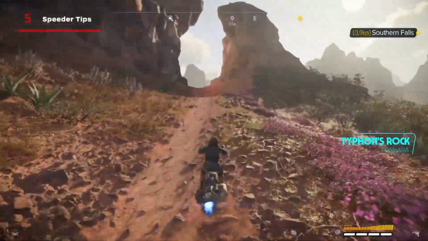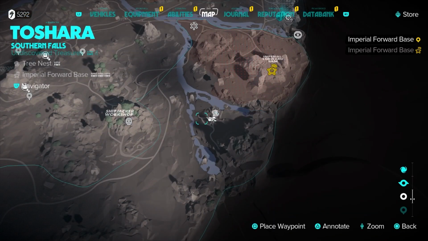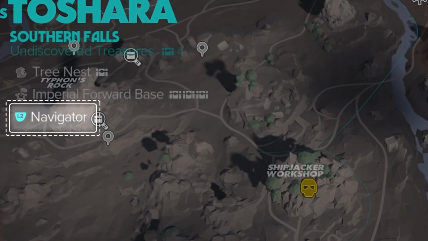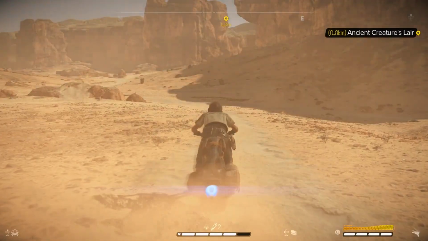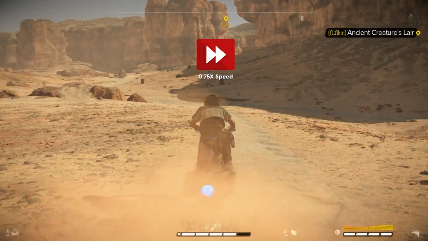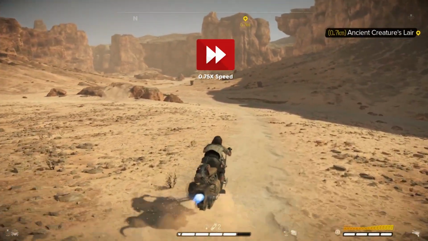A few quick tips for your speeder. First off, it acts as a fast travel point, so before you call it to you, check to see if it's already in a more convenient location than where you currently are. If you can't find it, press the button shown in the top left of the map screen to bring up the navigator. While on your speeder, you can essentially peel out. Hold onto the brake, and then hold onto the throttle, and let go of the brake, and you'll start with a Mario Kart-esque blast of speed.